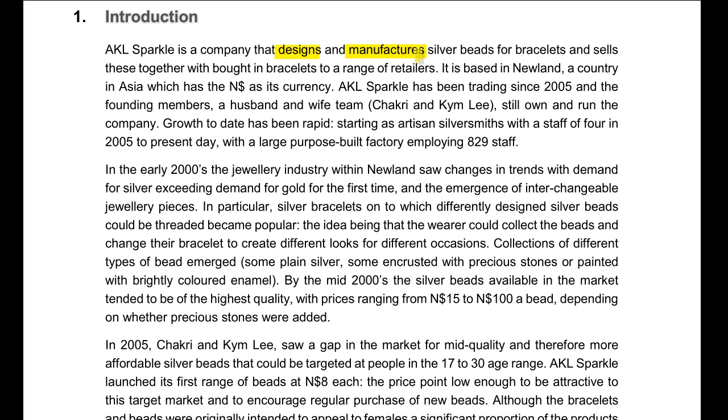Before we go any further, let's just read that first sentence again and make sure we're getting something from it. So Sparkle, that's the company name, is a company that designs. So let's just start with design. Now, what from our studies in E1, F1 and P1 do you think of when you think about design? What's involved in designing jewelry? So for me, that's design. We're thinking about the kind of staff that are going to be involved in that. That's probably going to take some skill and expertise.